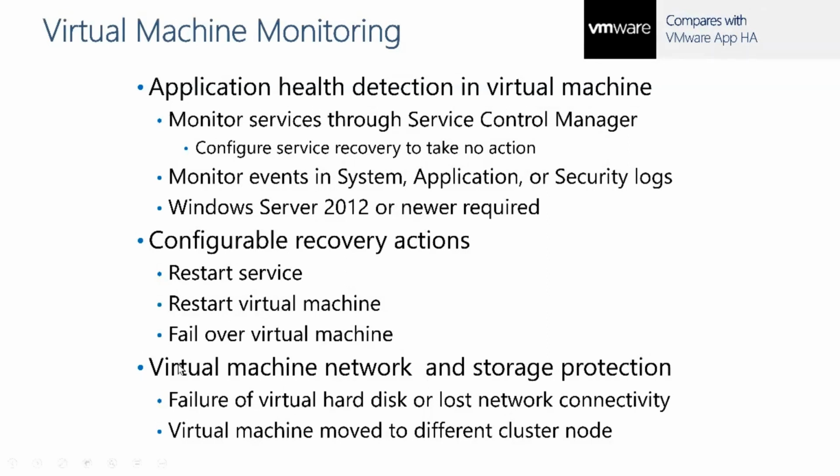So what we can do is, again, fail over. If we have a failure of the virtual hard disk or lost network connectivity, the virtual machine is moved to a different cluster node. So if that one cable is plugged into Hyper-V 1, and that's failed, if we move it to Hyper-V 2, that network should still be functional, right? The production network. So that just means we make that service available again to the clients. Do you understand me, guys? All good? All right.